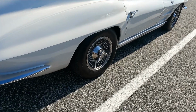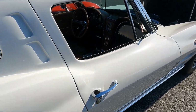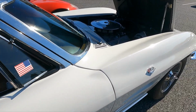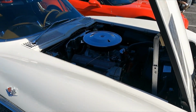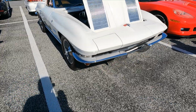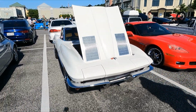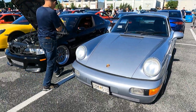It's got the knockoff wheels, so there are no 5 bolts. That's how you remove them. This one is a stick. It is a 4-speed. Believe it or not, they came standard with 3 speeds. All 327 motors. Different horsepower ratings, but it could be 250, 300. So way different. 1 year only hood with the metal in there. So very cool.